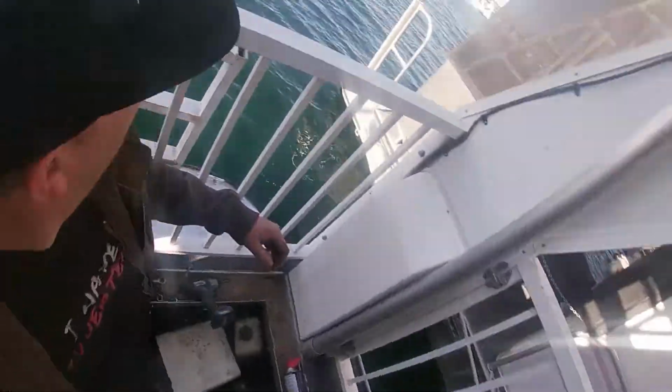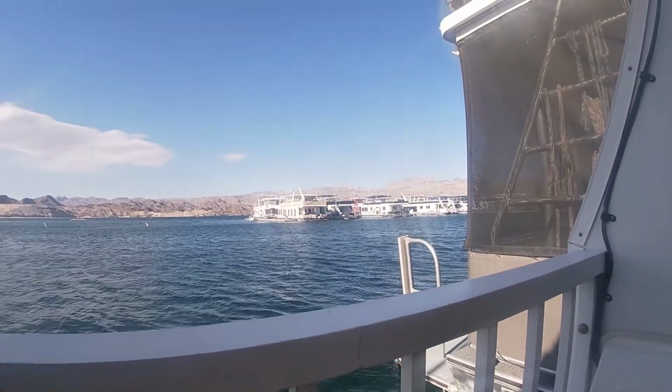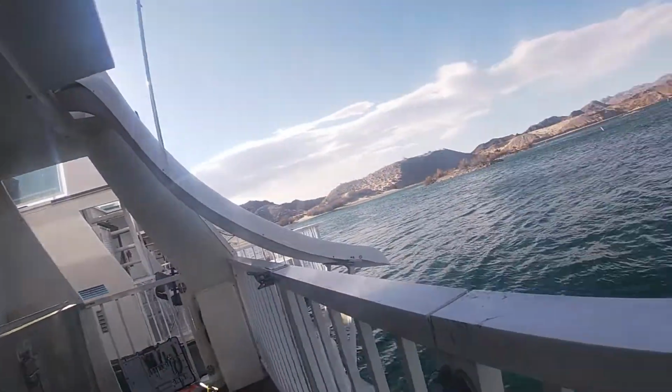I know it's all fun and games, being on a party boat. Look at all these party boats, so many people always partying. And everyone seems to have a slide too.